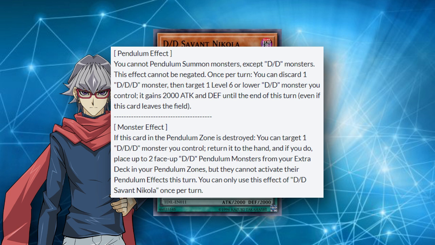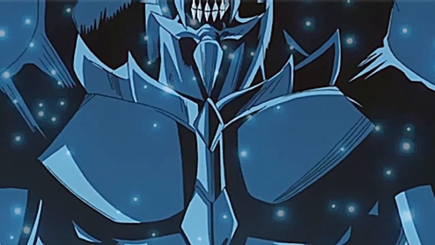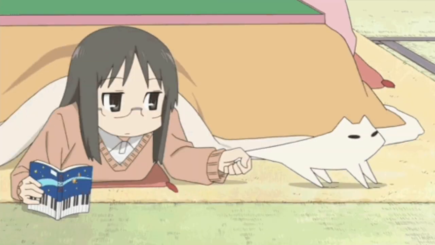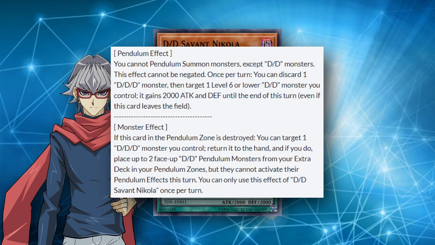If this card is destroyed in the Pendulum Zone, you can return one DDD monster you control to the hand. And so the DDD monsters are the hefty ones, your big boys, right? Like the ones that might take some doing to get out. So that is a hefty cost, but then you get 2 face-up Pendulum monsters from your extra deck and just set them. So you basically immediately balance the scales without having to search or do anything else, right? You can get any 2 monsters you want with different scales, and even though they can't use their effects, you've just gotten yourself a free Pendulum summon. So the card that was just returned to your hand can then be brought right back out. I like that. I like that quite a lot.